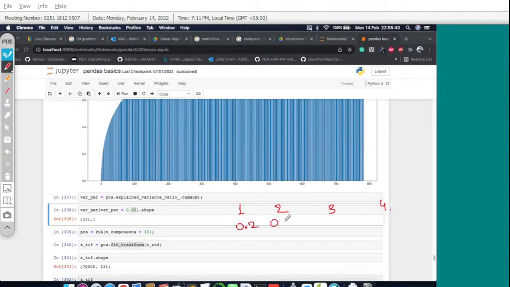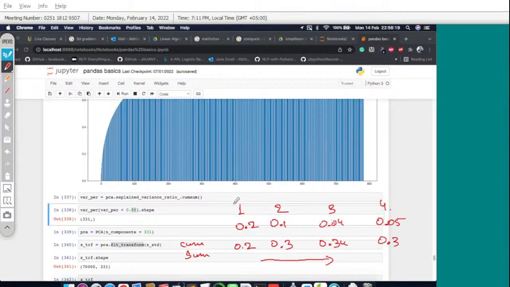Then 0.2, 0.1, 0.08, 0.05, and so on, right? Now the cumulative sum here will be 0.2, 0.3, 0.38, 0.4, 0.45. So like this it goes.